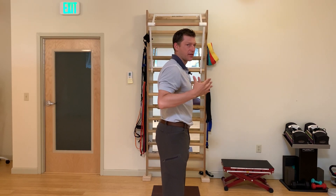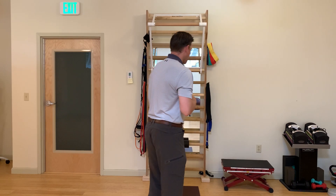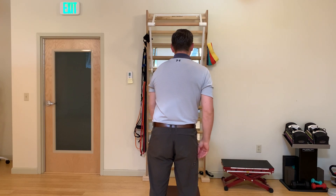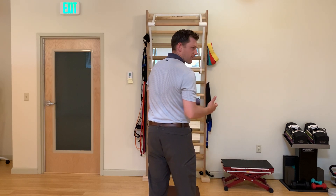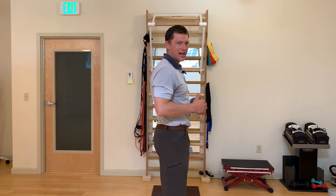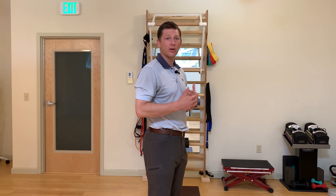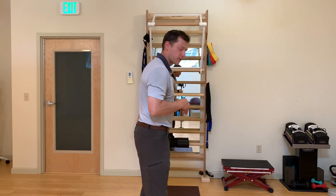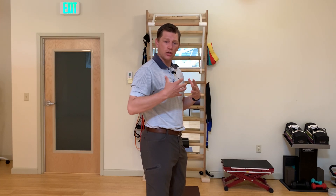I want to talk about a standing postural correction for patients with scoliosis. It's very important not just to get a front and back profile as evenly as possible, but a side-to-side profile as well, because your body doesn't know what you don't know. When you've been stuck like this for 10-20 years, you think that is the new normal. We want to practice getting our ribcage stacked over the pelvis in better alignment so your muscles can get more integrated with corrective exercises to allow them to work optimally.